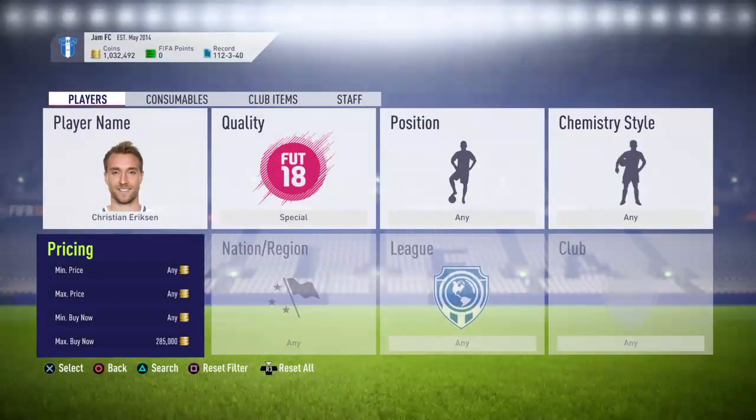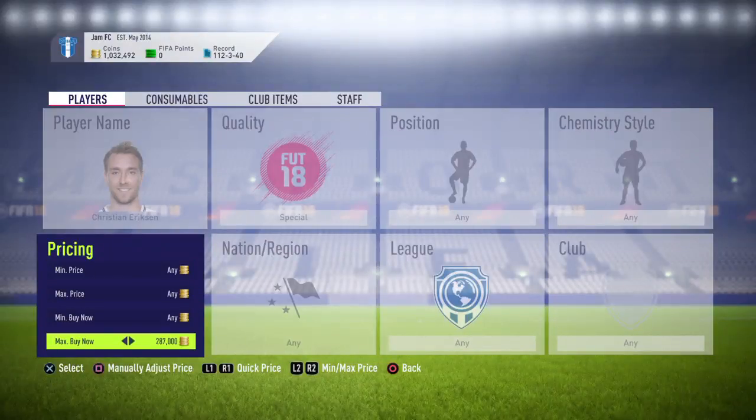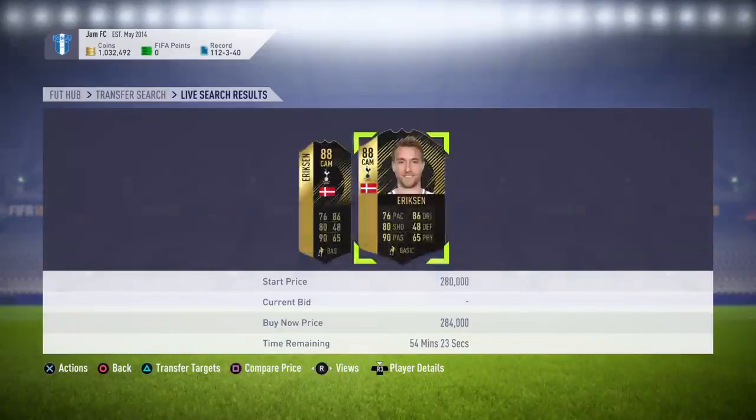Like, look at, okay, that one's sold, but he's just like, look how cheap he is, man. 88 rated Christian Eriksen, and he's that cheap. If that doesn't send alarm bells all through you for something is happening in this market, I don't know what does.